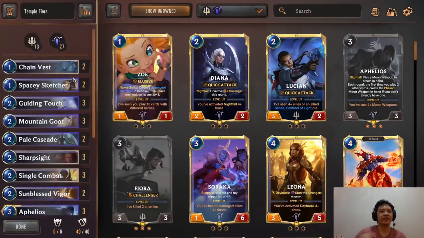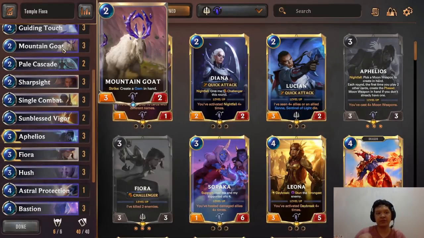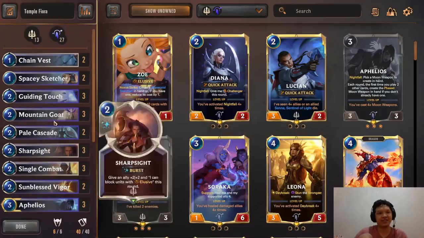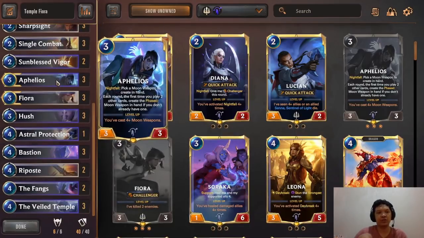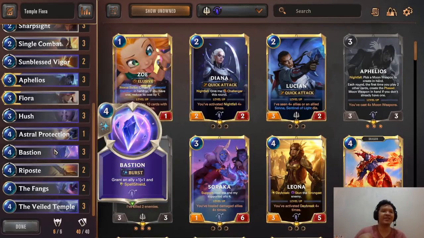The first version of the deck that I did was running 2 Spacey Sketchers, 2 Mountain Goats to summon from the Aphelios. I chose this as my 2-cost card. And I'm running the Fangs. The reason why I'm running the Fangs and Spacey Sketcher is that I wanted to get the Spell Shield or the Moon Glow from the Invoke in order to protect our Fiora on top of the 3 Bastion.